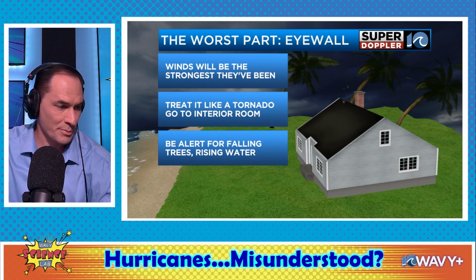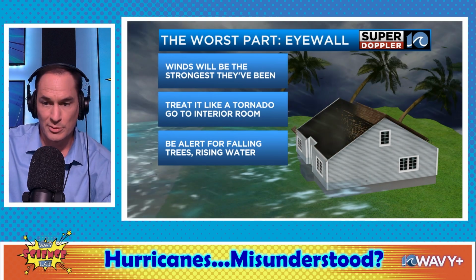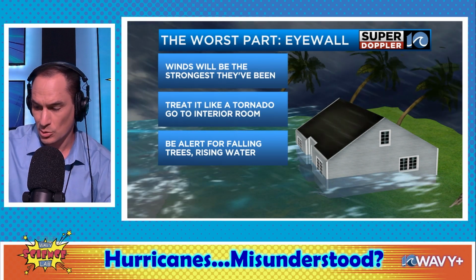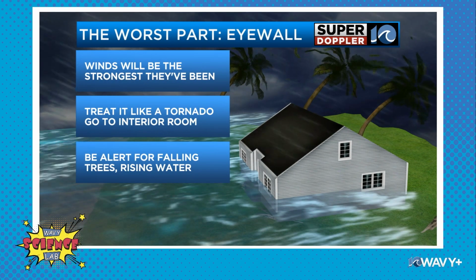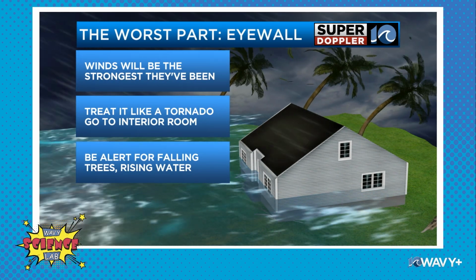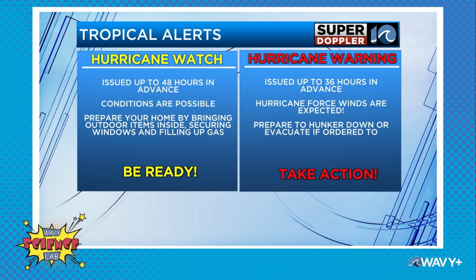And so the worst part of the storm is the eye wall. That's where, in terms of the wind, the winds are strongest usually. And so you get those winds to just do some major damage. And it's almost like being in a tornado for a long time, or I guess it's maybe not the best to compare it that way.